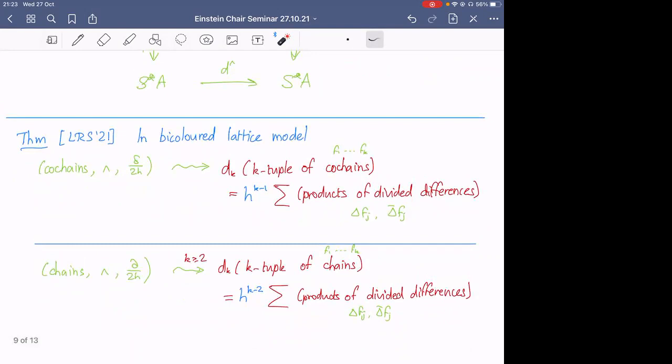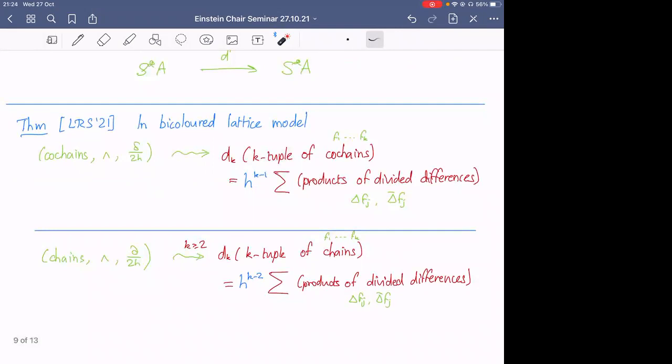So just to give a little bit of an intuition on this, what happens when h goes to 0? You expect somehow that the discrete calculus that we have here will converge to the smooth version. So well, D1 is just the base. D1 is delta over 2h, and this goes to the derivative in the usual sense. D2, well, we've now said that D2 is divisible by h, so that goes to 0. So that was the error from Leibniz.